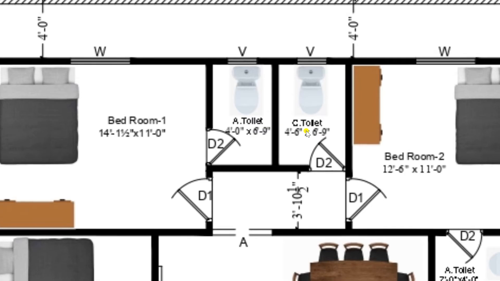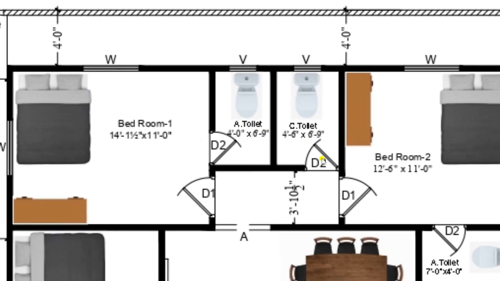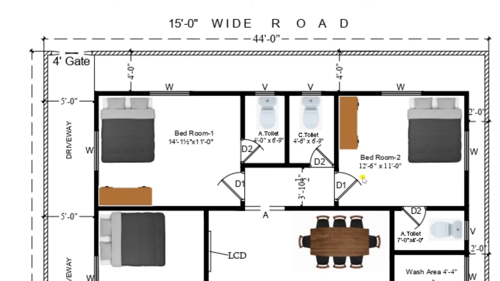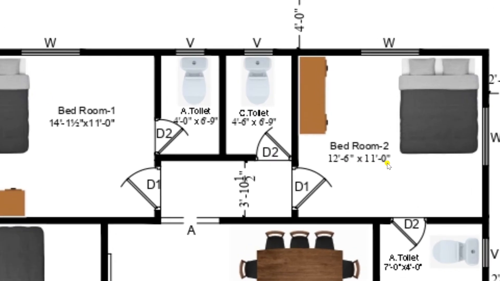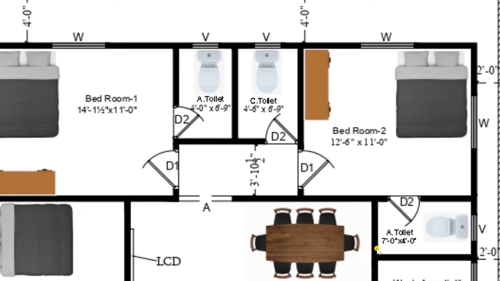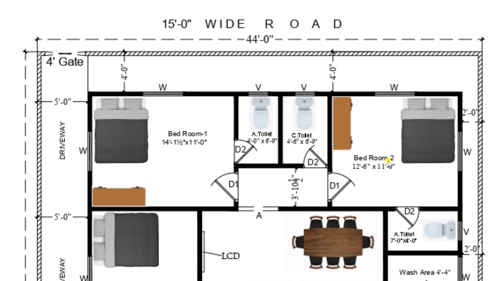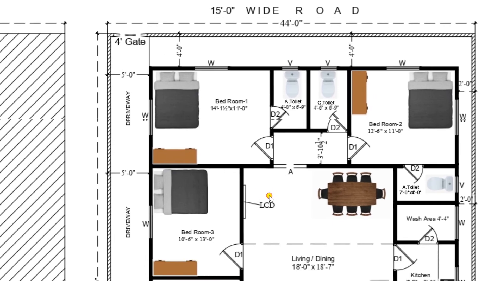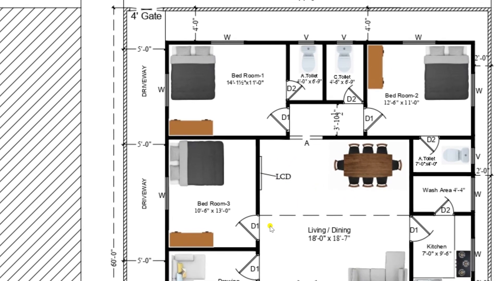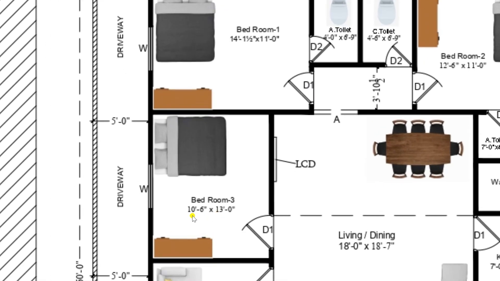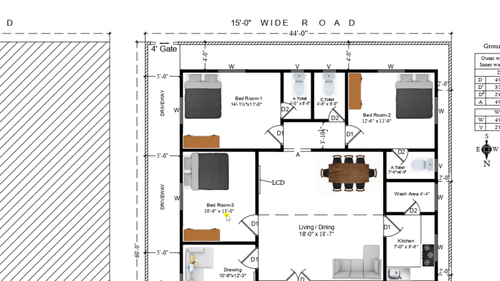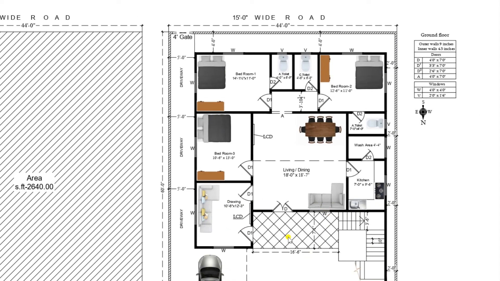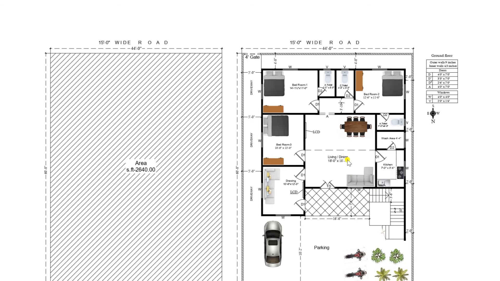Returning to the lobby, there is a common toilet available of size 4 feet 6 inches by 6 feet 9 inches. From this lobby I am entering into bedroom number 2, which has a standard dimension of 12 feet 6 inches by 11 feet, also attached to a toilet of 7 feet by 4 feet. Now entering bedroom number 3, of dimension 10 feet 6 inches by 13 feet, provided with one window, one bed, and a wardrobe. This is a 3 BHK plan, very comfortable for a normal and common family.